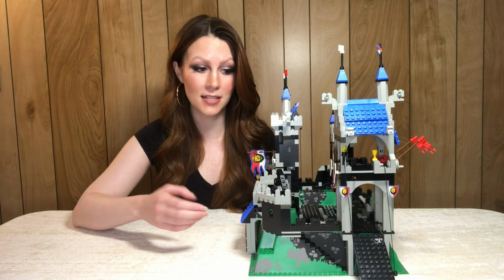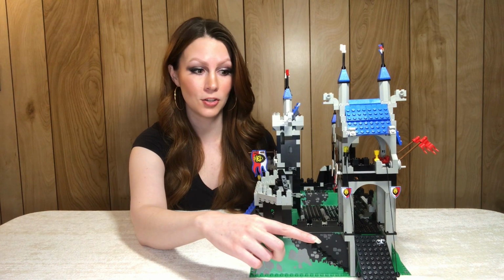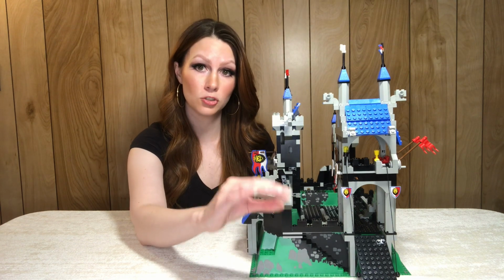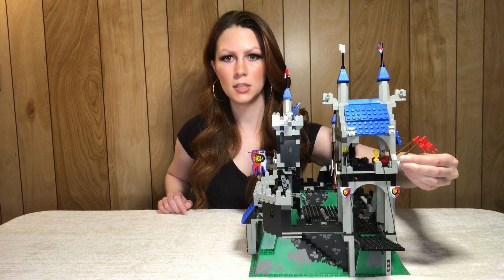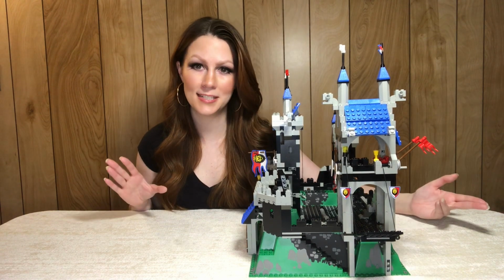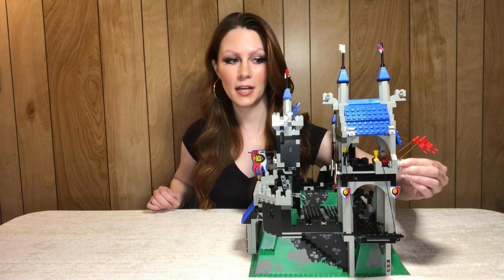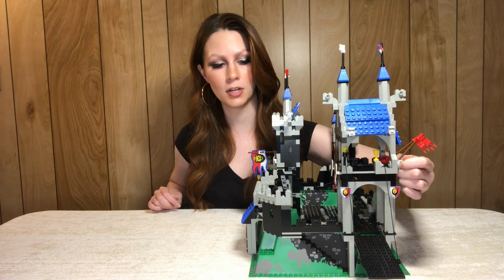So starting on this end, I absolutely love this tower and the drawbridge at the end over here. It is movable with a string and a reel. So if you move the reel, it will lift the drawbridge. Great function. Love that in every set it's ever come in. But I do also like that the drawbridge is not at the front of the castle. I think that's a little bit different, a little more unique.